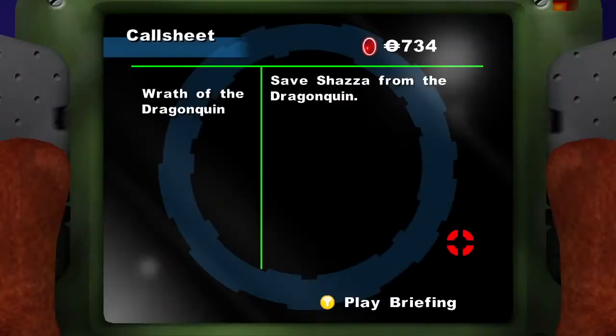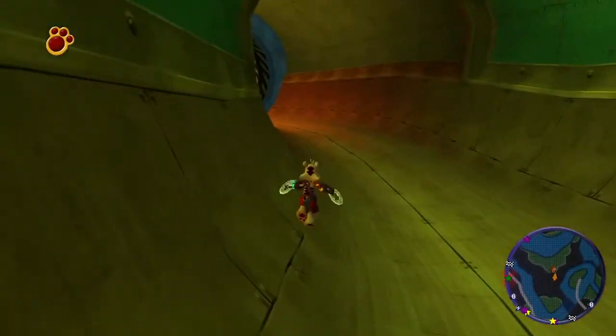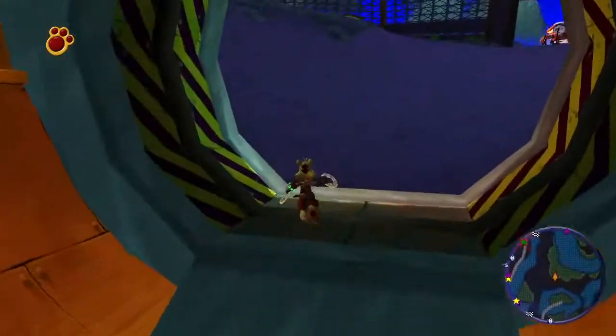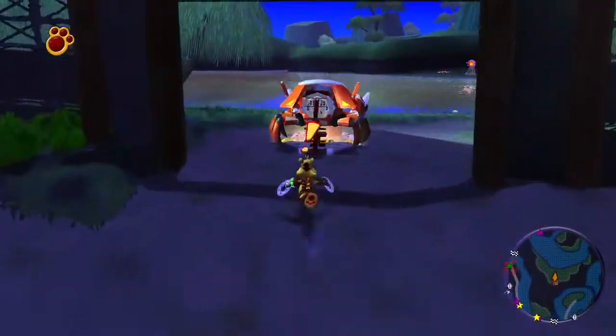So I guess I gotta go on to the next mission, which is Wrath of the Dragonquin. I can't believe I gotta go through all this, like, all the things I've been doing, especially for Boss Cass. And it's gonna culminate with slaying a dragon.